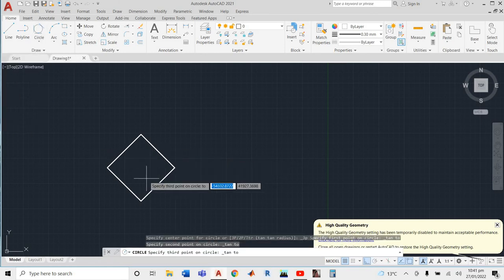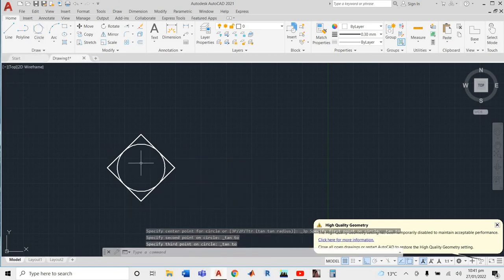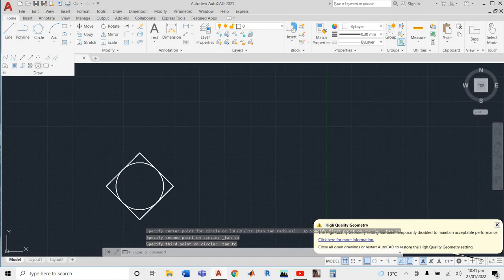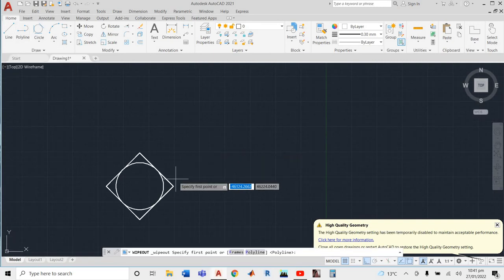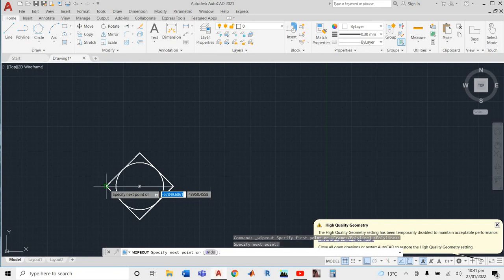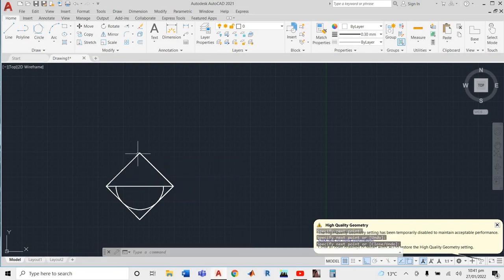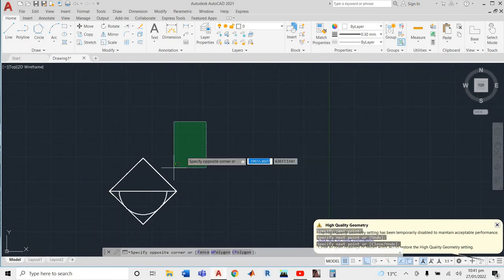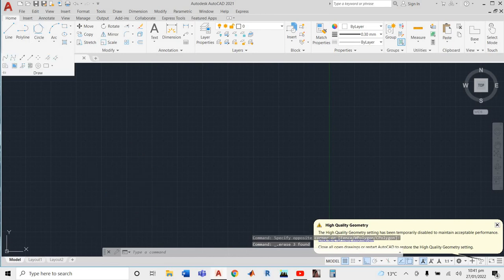Now you can use the wipeout: first point, second point, and this point. Enter. No one can see this. It's all about the wipeout.